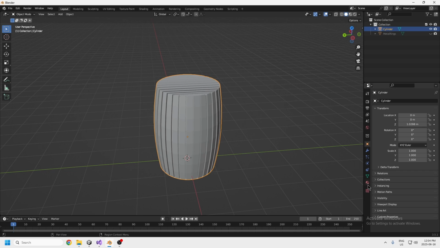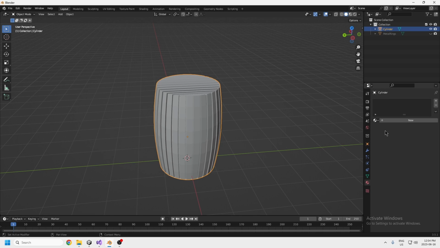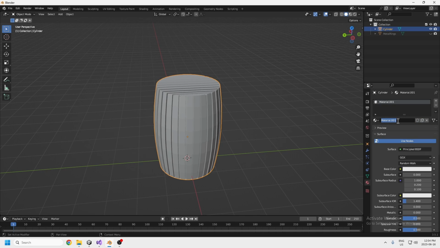So go into Material Select, which is this little circle on the right, and then click New, and just change this to Wood Material. And then in the base color, you can just change this to a brownish color, maybe make it a little bit darker like this. So that's the kind of brown that I'm going to go with. It doesn't matter, you can pick whatever you want.